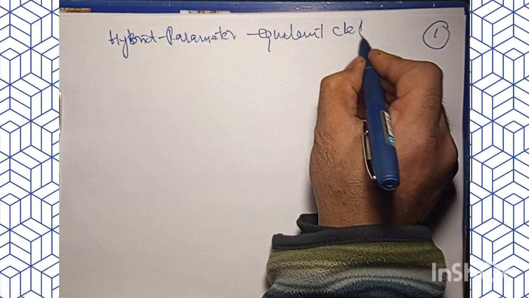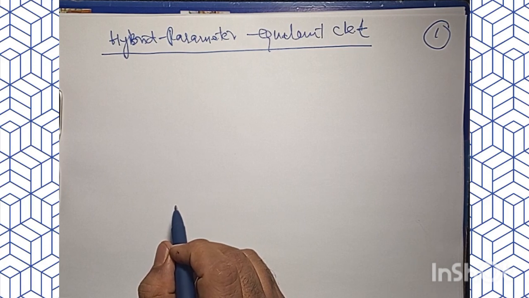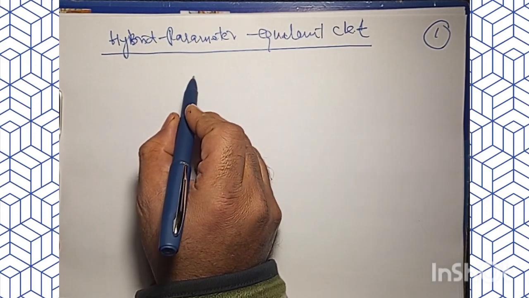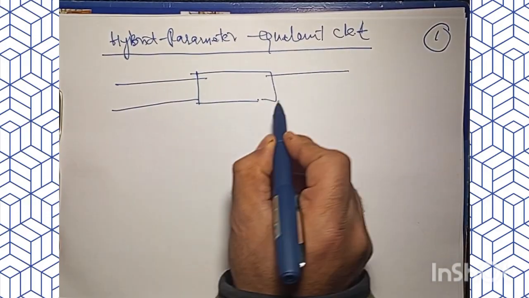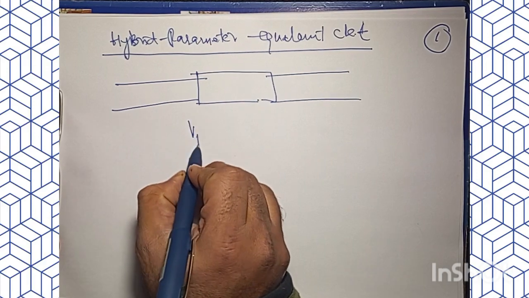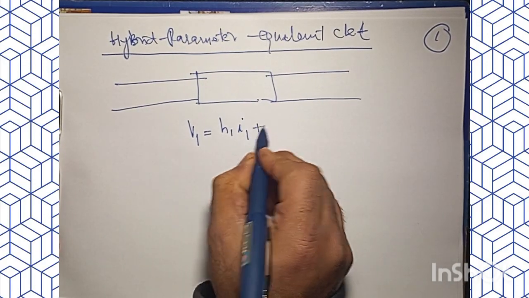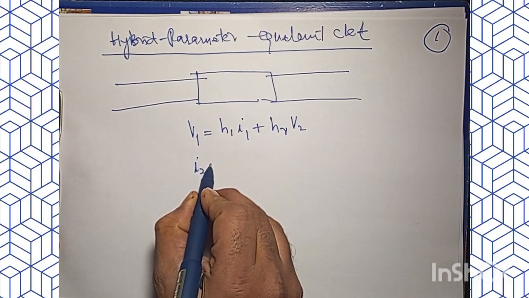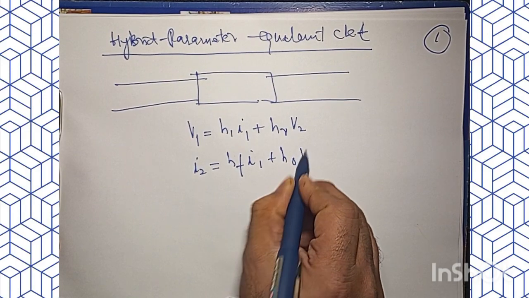Now, proceeding from the previous lecture where we had obtained the hybrid parameters for a general linear circuit, if I go back exactly to that linear device, where we had a linear network with two inputs and two outputs, we obtained two important equations. One was V1 equals H_I I1 for any linear circuit, plus H_R V2. And we have I2 equal to H_F I1 plus H_O V2.